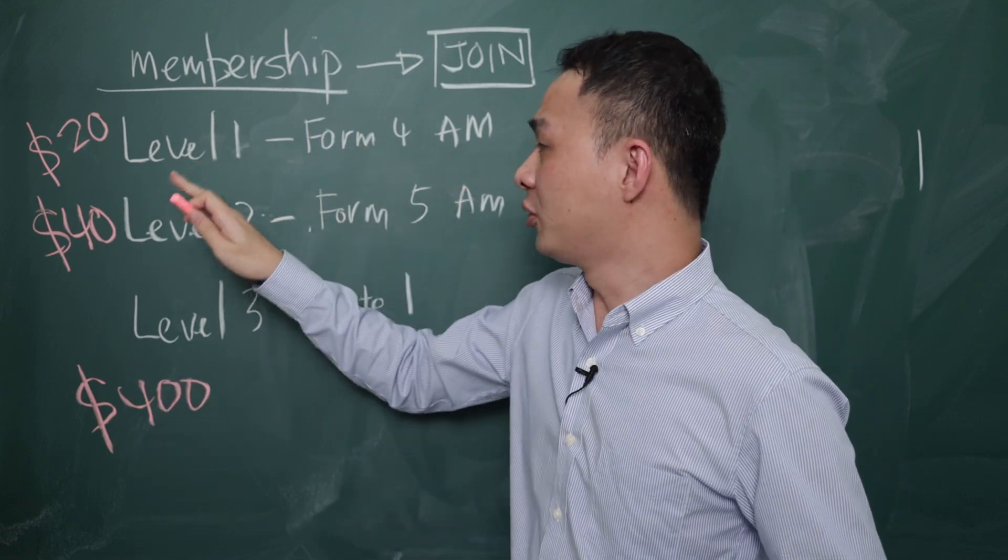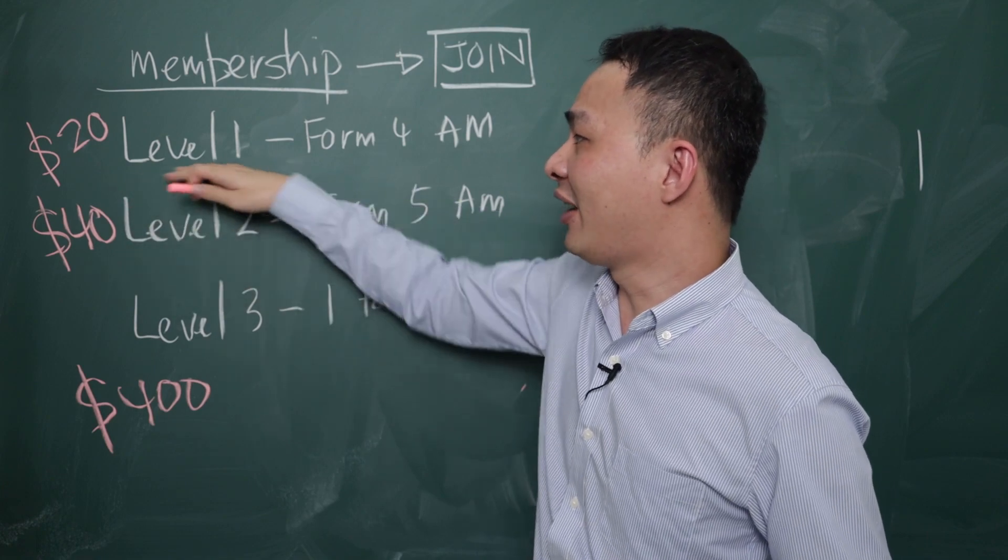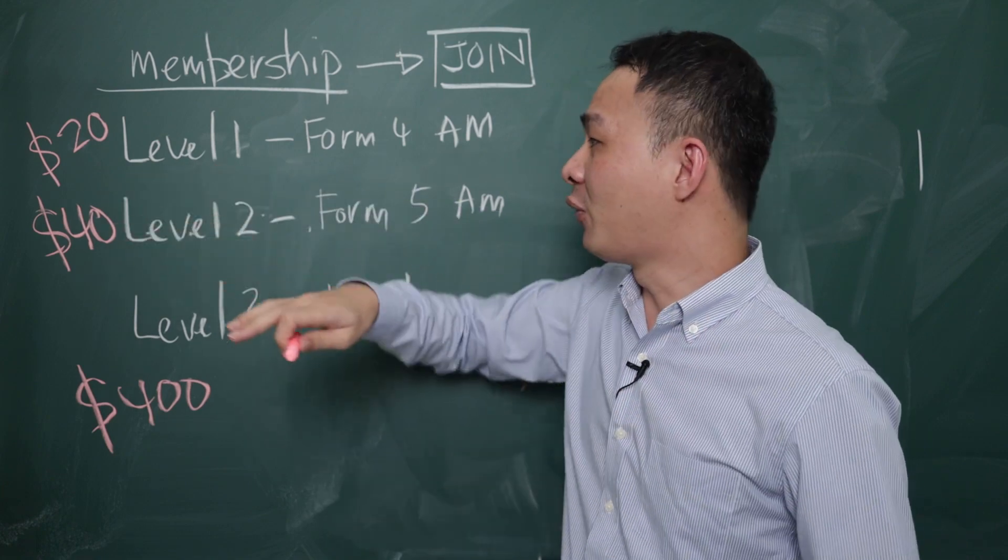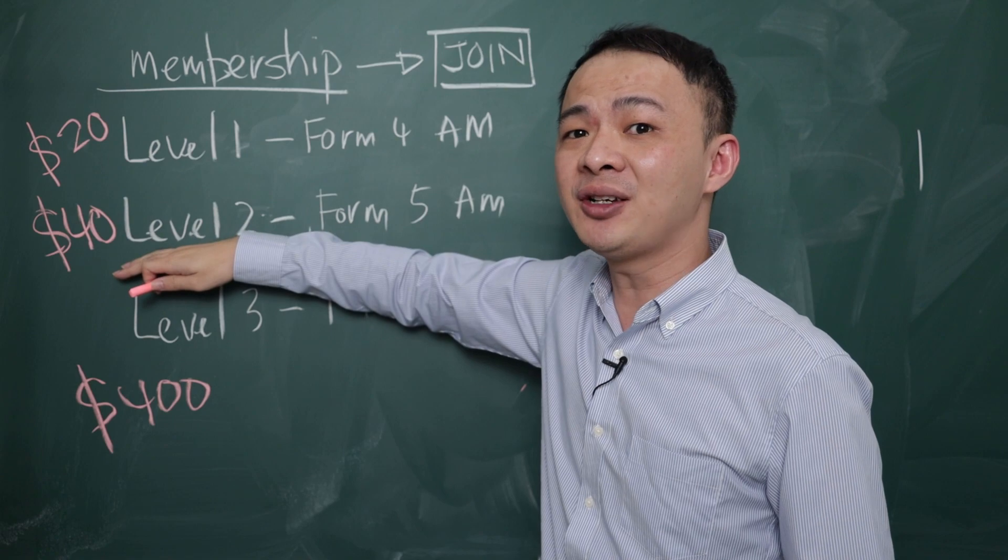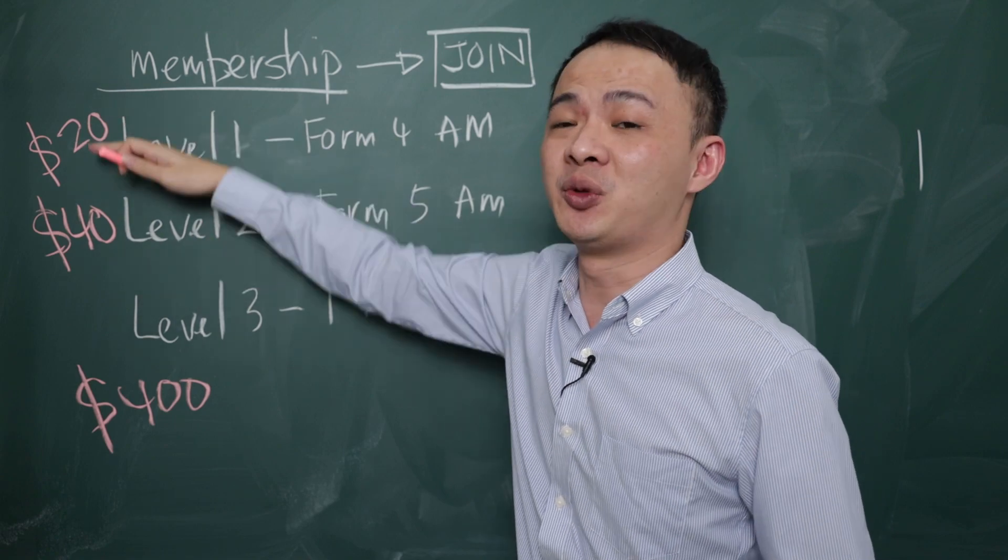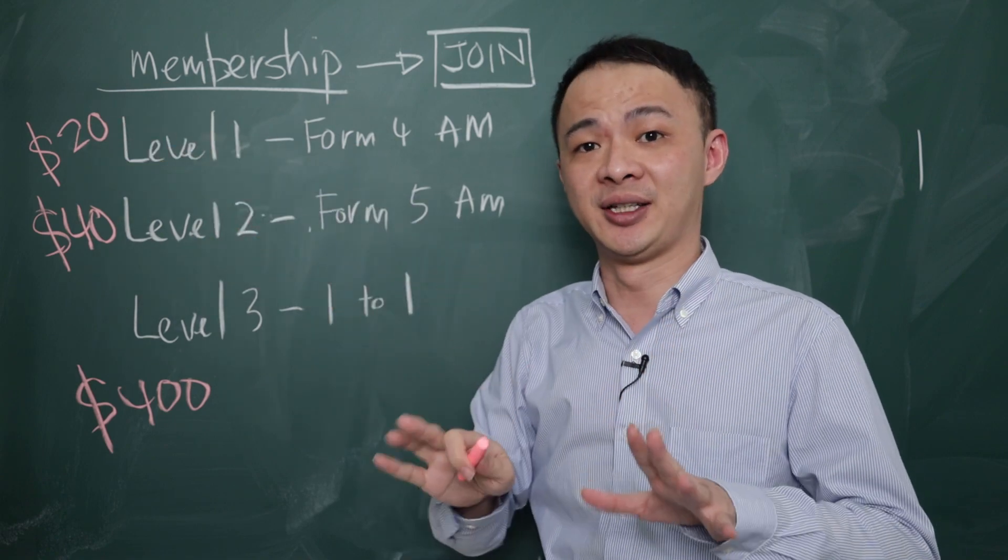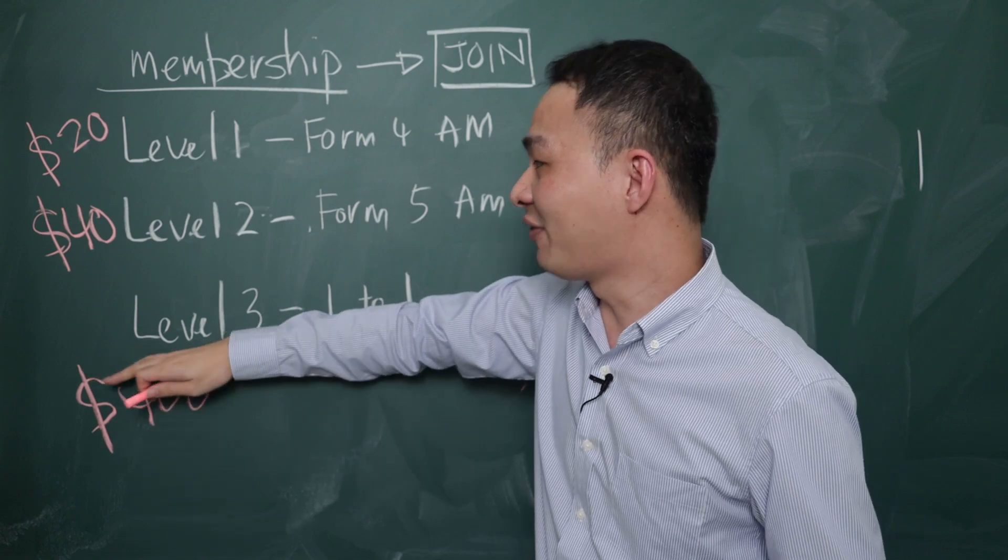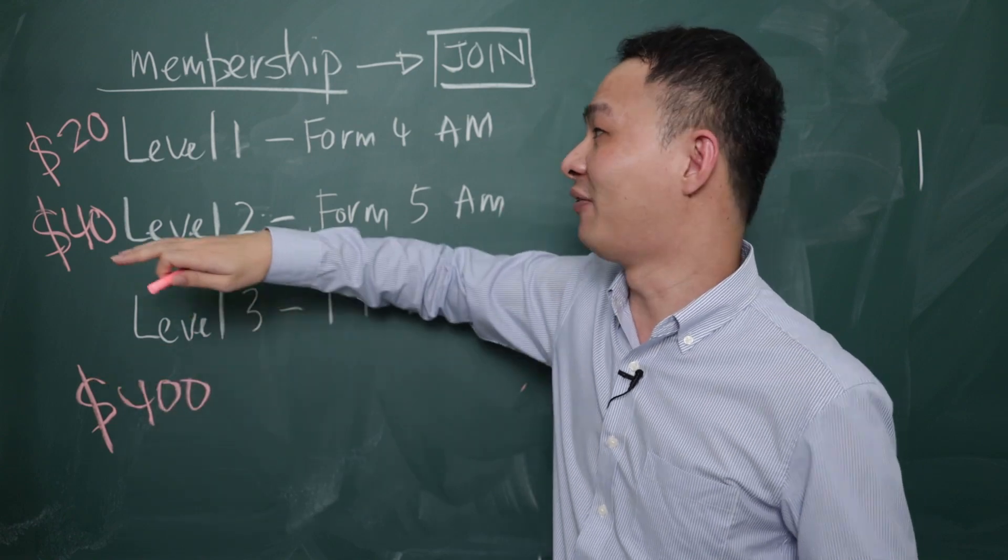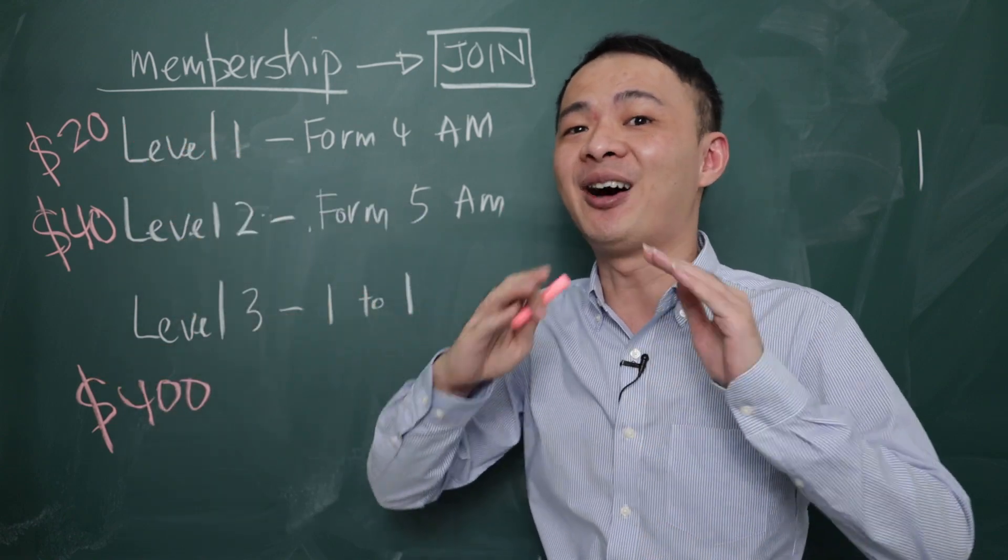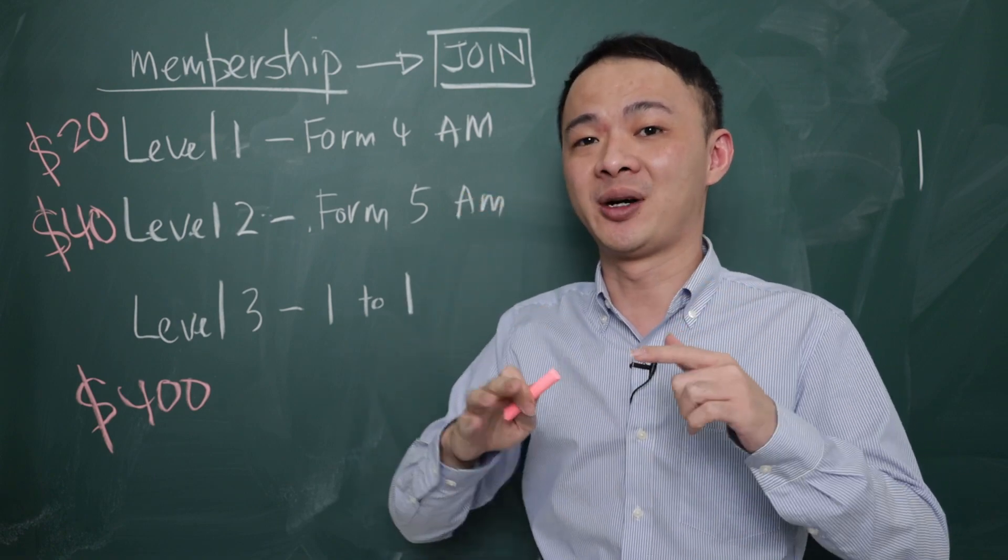Because in YouTube, level 1 is just one level, but when you sign up for level 2, whatever at level 1, you automatically will have it already. And then if you sign up for level 3, you will have whatever in level 2 and level 1. This is how the tier system works in YouTube.